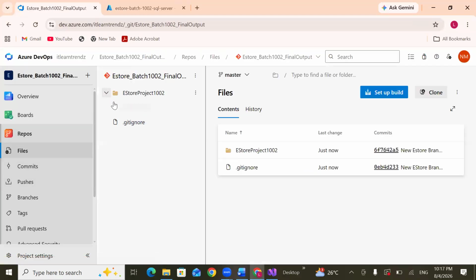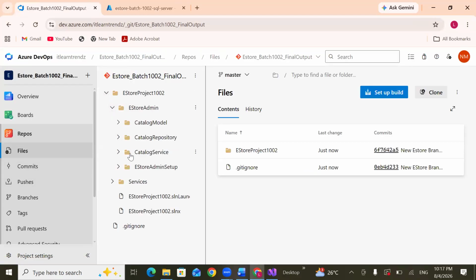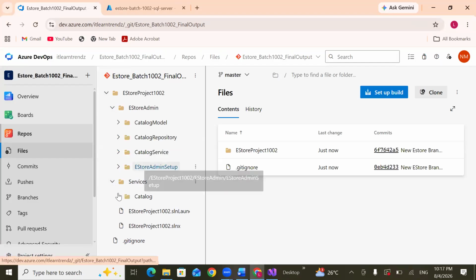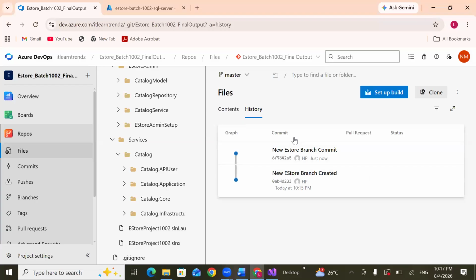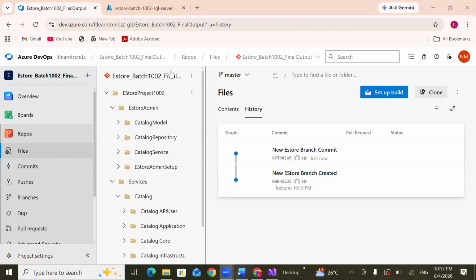You see, the project is created. Did I create a project or has it automatically created a project through Git? It got everything, right? Yes or no? Through push. You see the history? Restore branch commit, restore branch, restore branch created, restore branch committed. So what will happen? Everything comes.